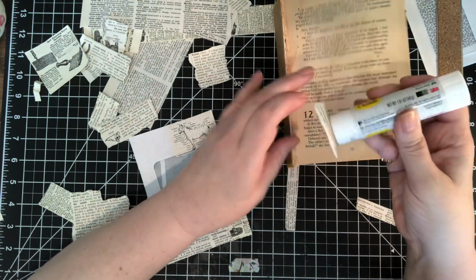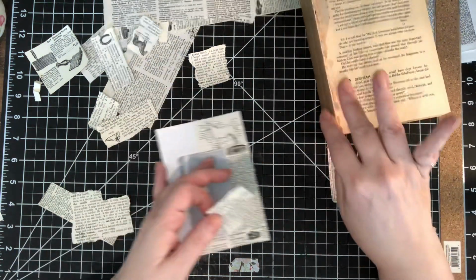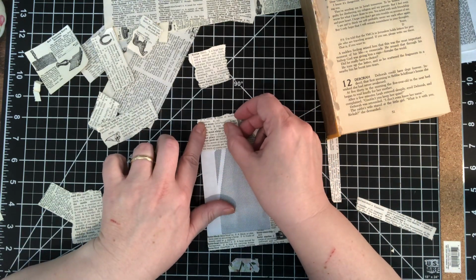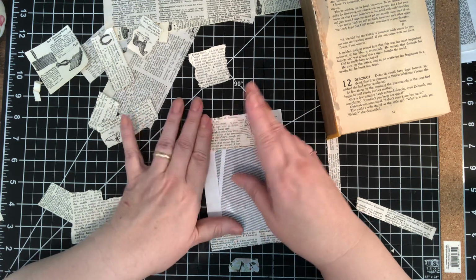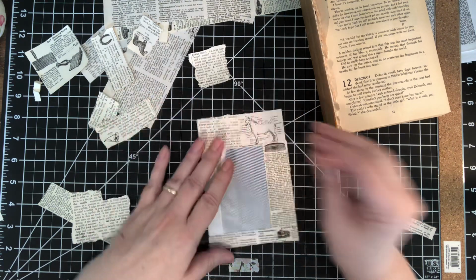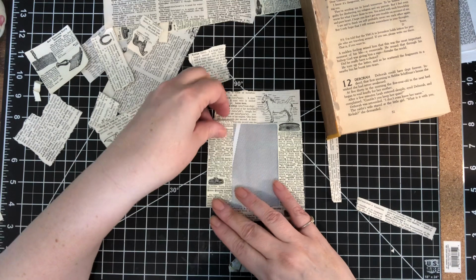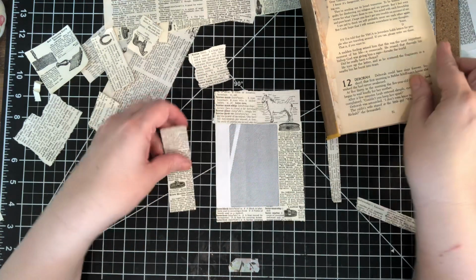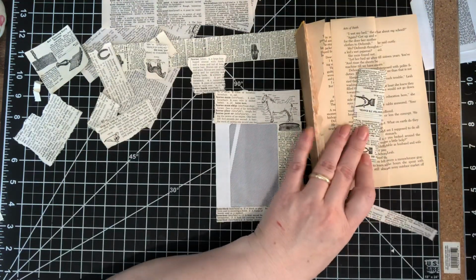Some days I can just collage. You know, I can just grab a piece of paper and slap it on somewhere, and I'm just happy with it. Some days I cannot. But that's okay. I think we're going to go with that. Okay, okay. Sound good to you? Sounds good to me.